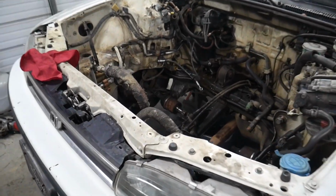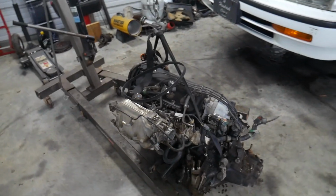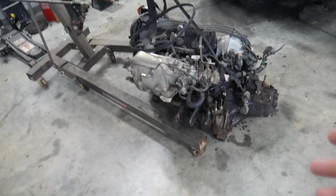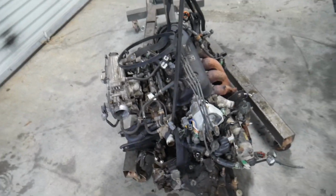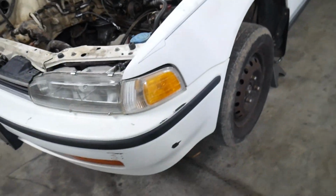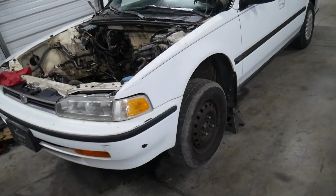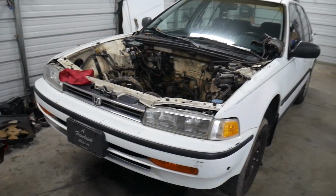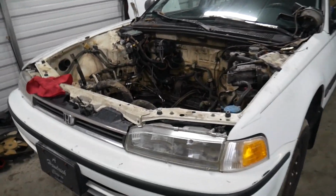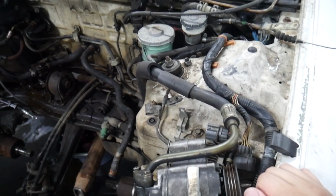I've reached a good stopping point for today and for this video. We have got the engine out, which is pretty much the first big hurdle that we got to get through. And then basically what I did was I got the suspension all hooked back up so that I can essentially drop this car back on the ground and it'll be a rolling shell. And I always do that because we're gonna have to roll it outside to pressure wash out the bay and, you know, sort of prep it before we start trying to scuff this thing up and lay some paint in here.